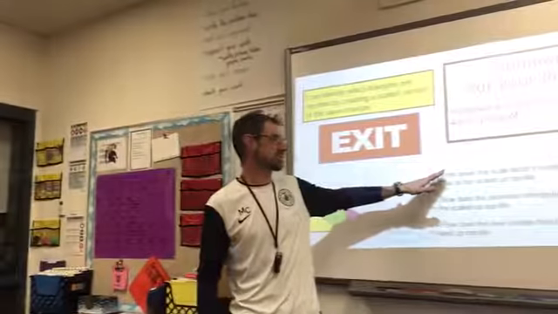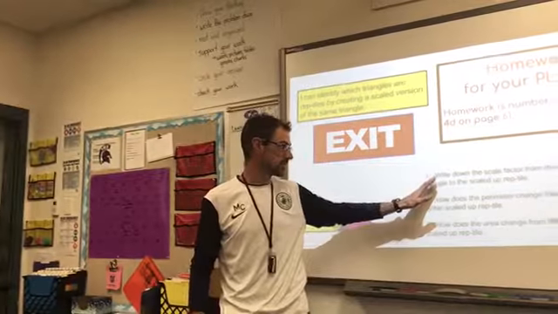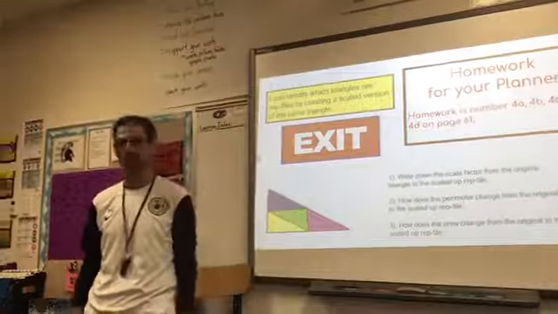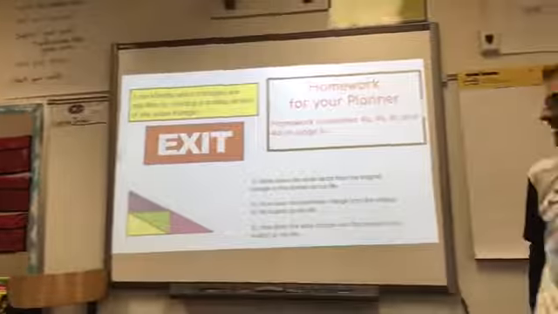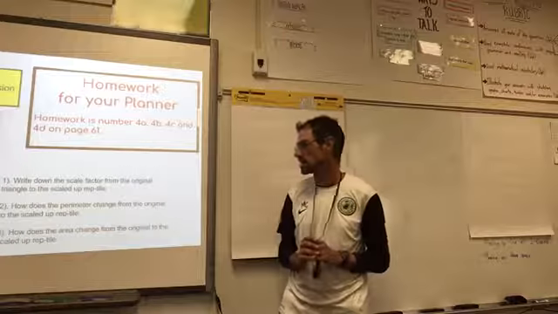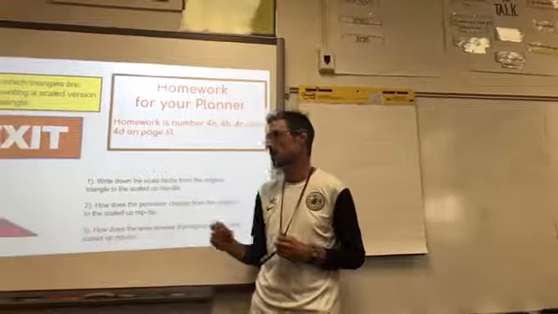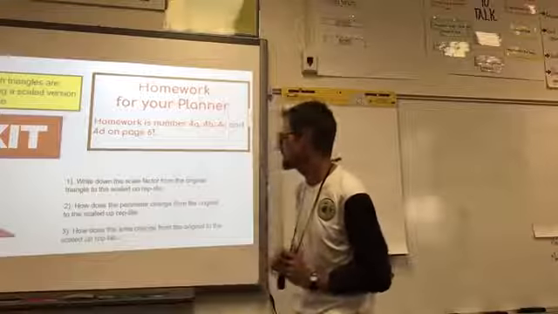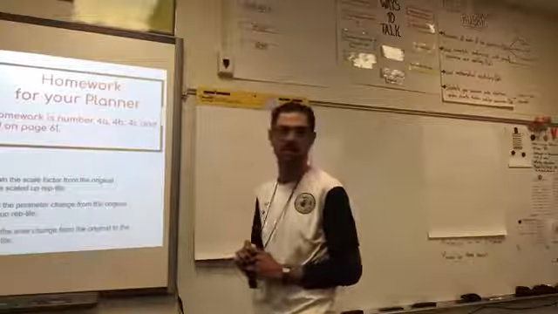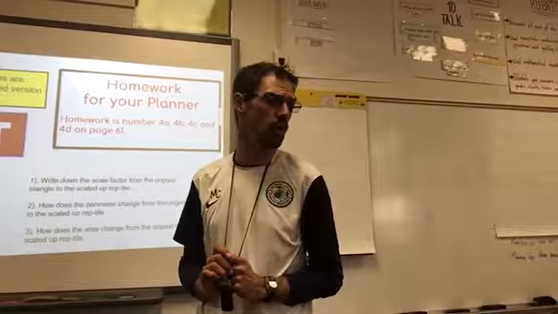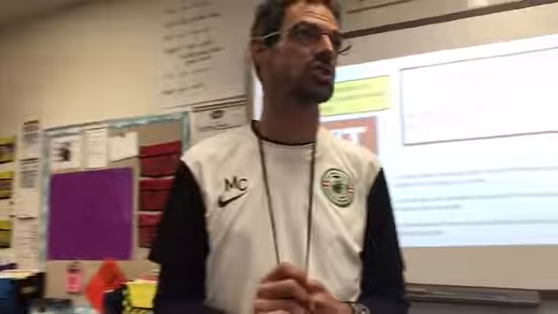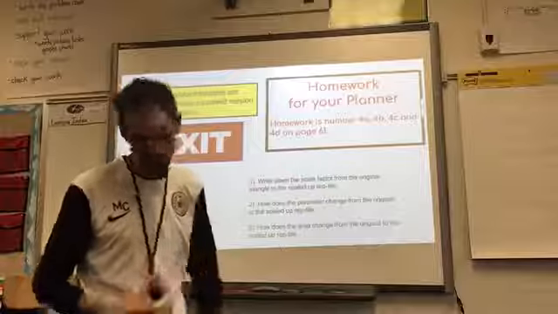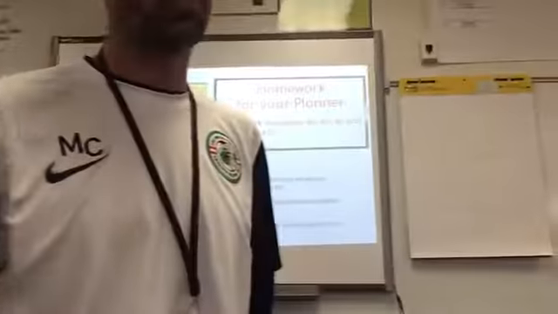And then I would like you to answer these 3 questions. Write down the scale factor from the original, and please write in complete sentences. So you should have number 1, the scale factor is, and then number 2, how does the perimeter change from the original to the scaled up reptile? And then number 3, how does the area change from the original to the scaled up reptile? This will definitely be a question I'm checking. I'm not going to go over it today. But I will check this on Thursday when you hand in your warm-up and exit tickets.